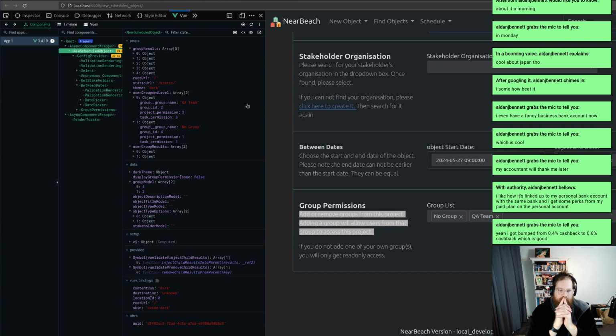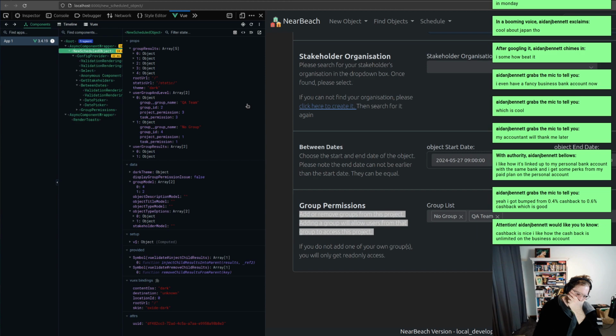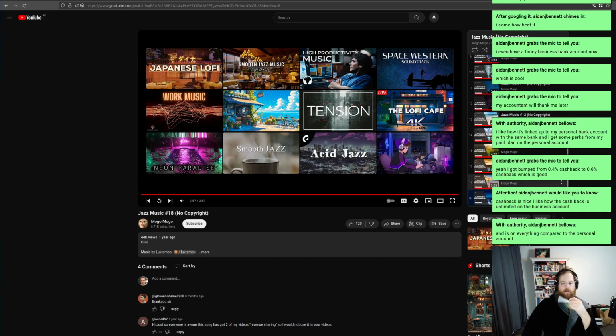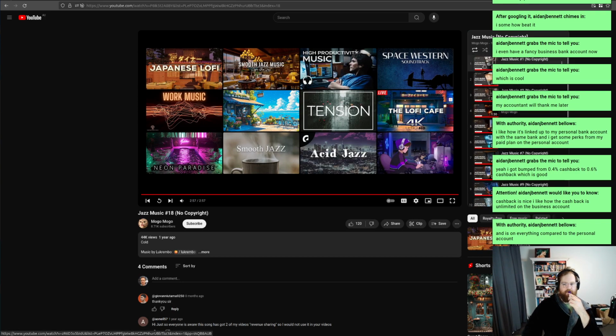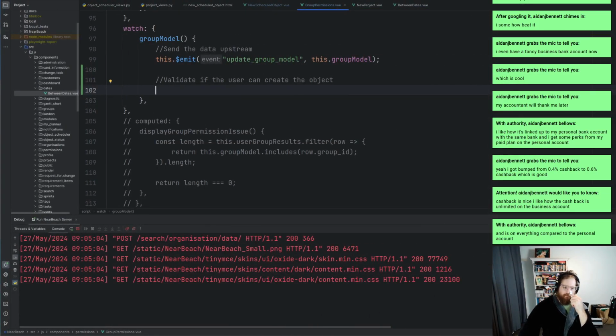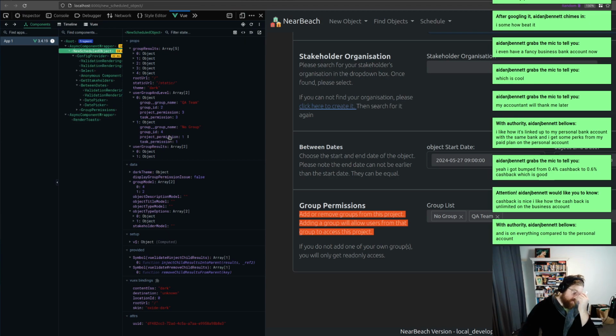Thinking about this, I realize that I won't be able to implement this here. It might be something I need to implement in the near future. I need to think about this properly, because at the moment we're only looking at projects and tasks, but this is actually on every single new component.